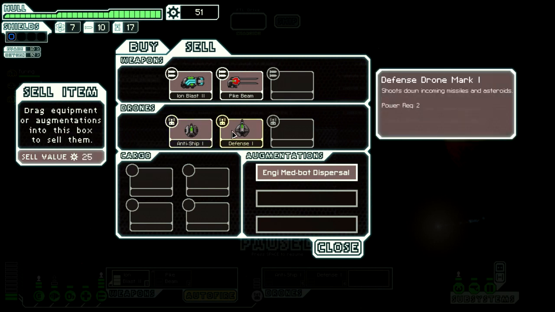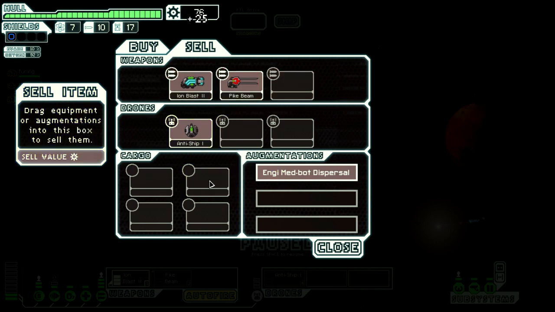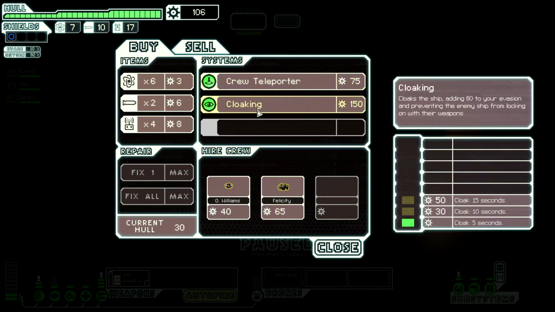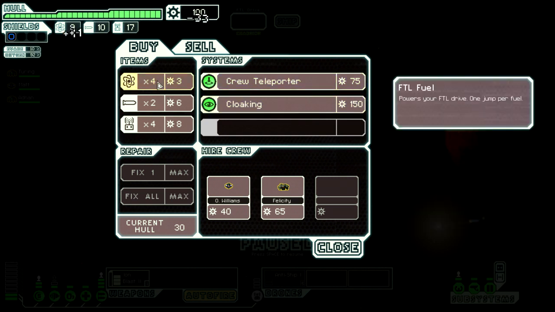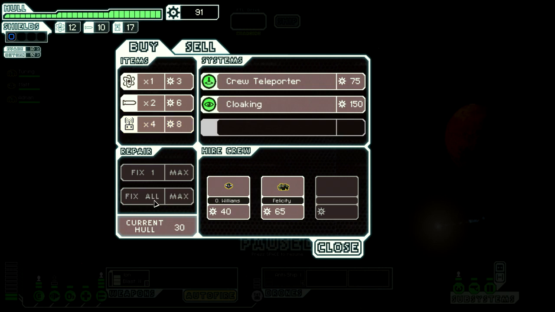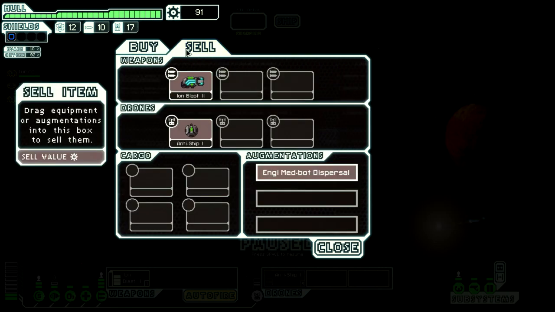Anyways, anti-ship. Oh yeah, I want to sell my defense drone. I've never been able to use him properly. I saw that as well, so I've got 100 again now. Clocky. No, we might have to buy some fuel. We don't need missiles. 17 drones should be enough as well. We're not going to do anything.